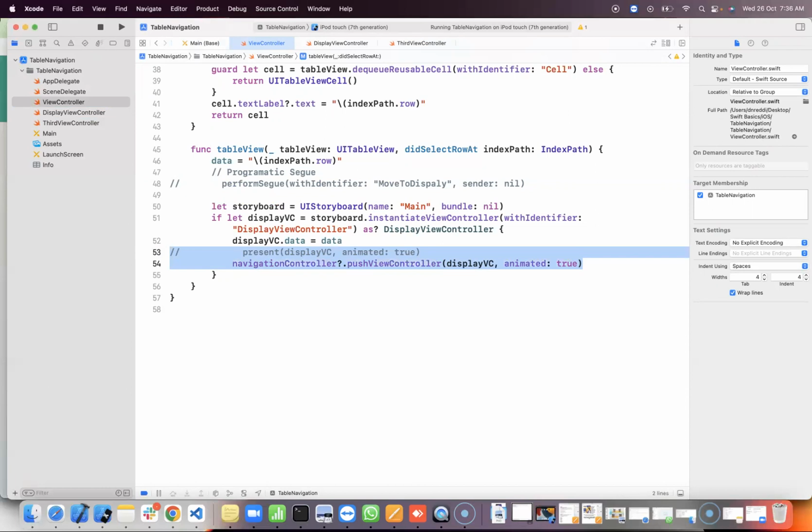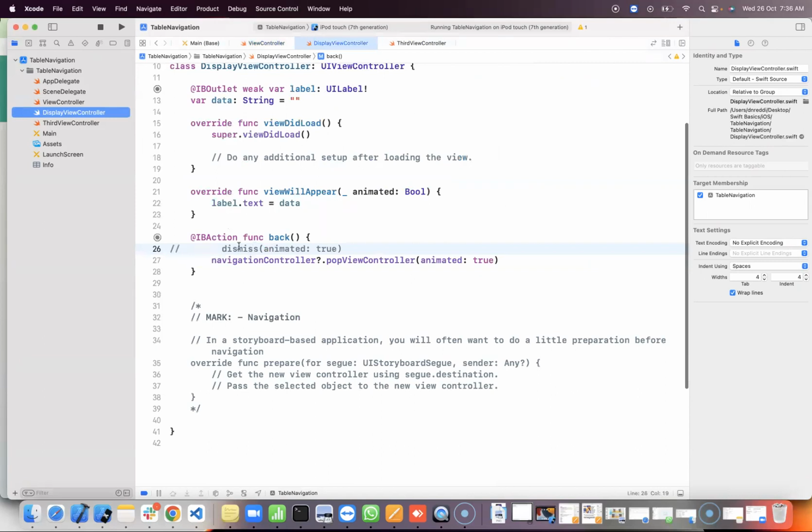We are able to pass the information forward. How to pass the information backward? There is no way to come back to the previous view controller by using segue. If you want to execute programmatically, also there is no segue. To come back, only 2 approaches: either dismiss it or pop it. Programmatically, there is no way. There is one way where you can come back.